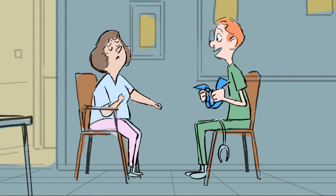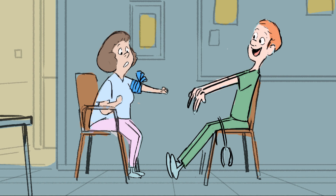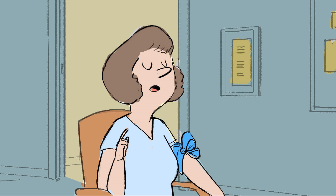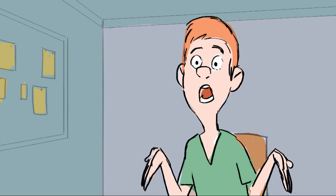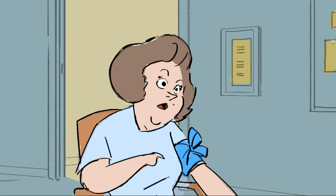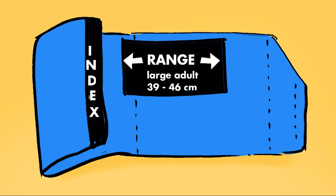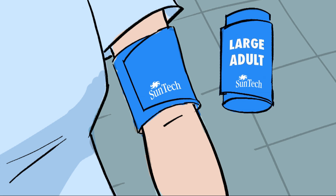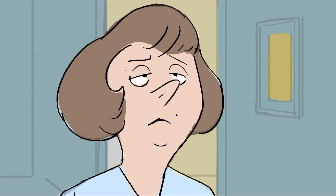Now I want you to put the cuff on my arm. A few words about cuff placement. First, if you don't use the right size cuff, you will not get an accurate blood pressure reading. You can use a tape measure — every cuff has a range printed on it in centimeters. The cuffs also have range markers printed on them. If the index line is outside of the range markers when it's wrapped, use either the next biggest or smallest cuff.